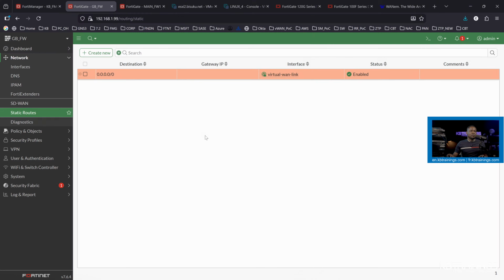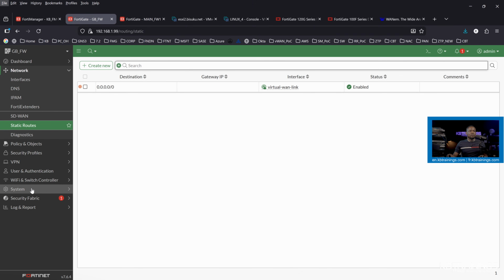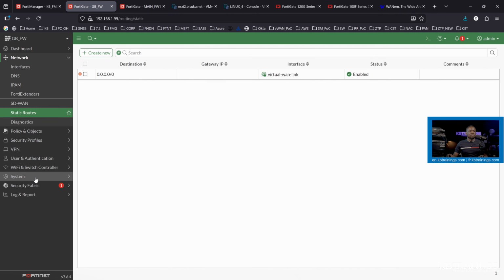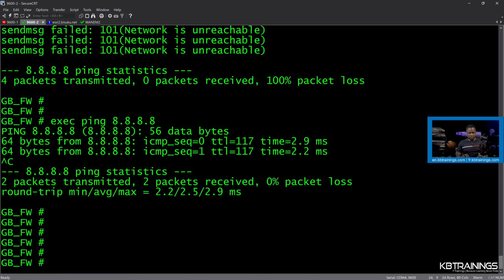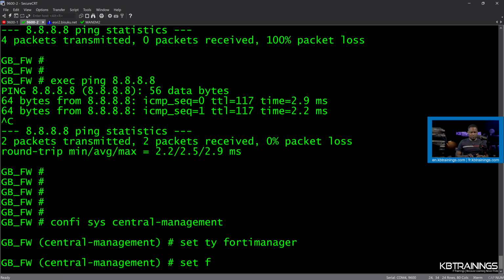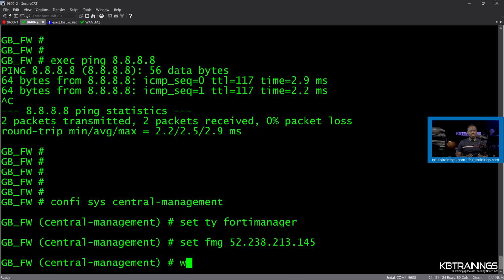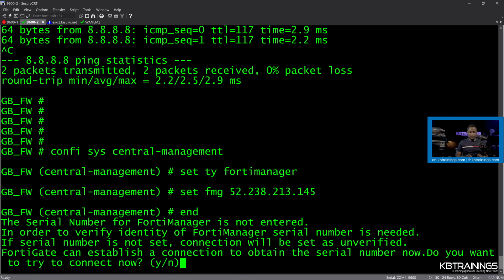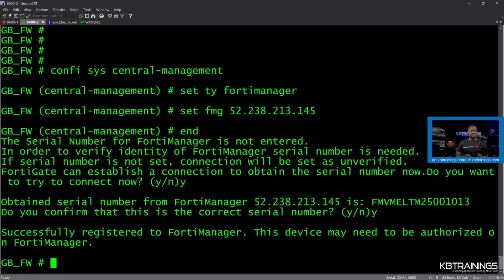Can come here and try to add that, or maybe let's do it from the GUI. Config, system, central management, set type FortiManager, set FortiManager IP, all right, and yes, all right.